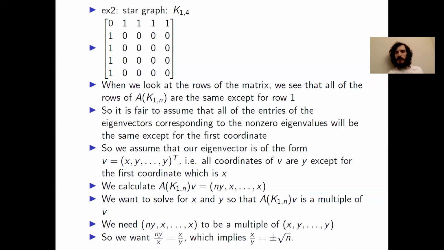We actually got infinitely many solutions because we could take x equals square root of n, y equals 1. We could take x equals 2 square root of n, y equals 2. These will really give us the same solution because it's just going to be multiples of the same eigenvector. But the only solutions that we care about in terms of being different are solutions that are going to give us different eigenvalues. And the only different eigenvalues are going to come from different ratios between the x and the y. So the two possibilities are x over y equals square root of n, and x over y equals negative square root of n.